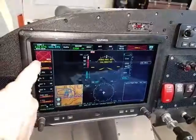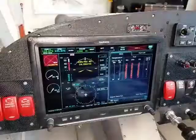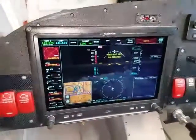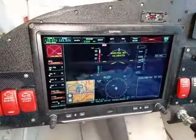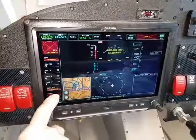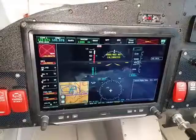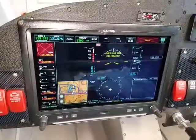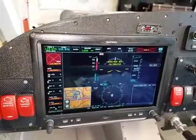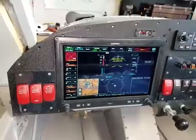Some of the things you can see here: the red X on the RPM basically means we haven't calibrated the RPM yet. You can see COM2 — I have to program that out, there's no COM2. There's fuel in gallons — I don't have the tank in so I can't calibrate that yet. And I don't have the pressure yet so I can't calibrate that. When all that comes up, we'll have the engine running and all the instruments will come up with no red X's.